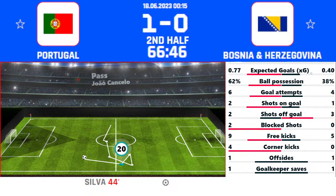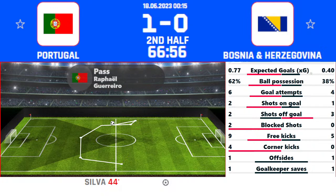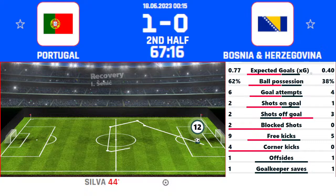Now, the standings, if we talk about Group J, Portugal are standing at the top at the moment. In two matches, they have 6 points. They have won both of their games. Slovakia is at number two. With two matches, they have won one game and drawn one. And Bosnia at number three, Iceland at number four, and number five, number six, we have Luxembourg and Liechtenstein.